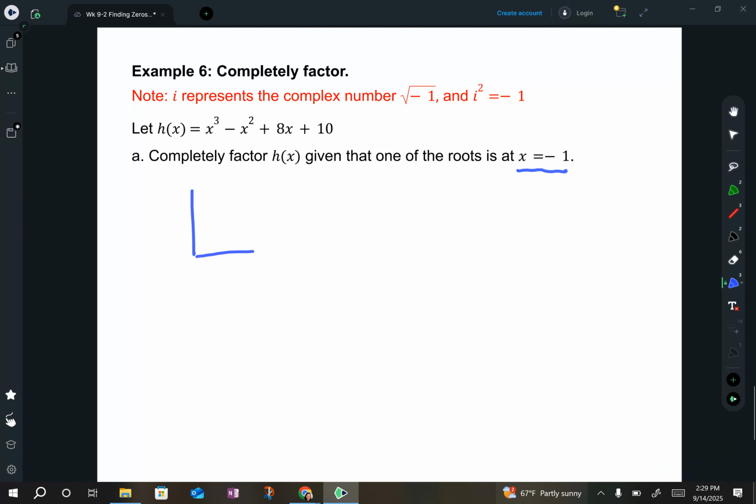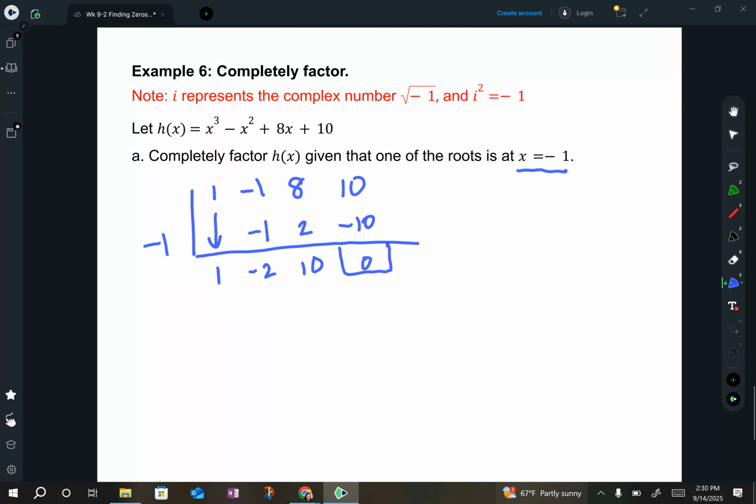So I'm just going to start using synthetic division. 1, -1, 8, 10, and the root is -1. So I'm going to divide the linear factor x minus -1 off. That will reduce this third degree polynomial to a quadratic. In that case, I can use the quadratic formula or factoring or whatever. Bring down the 1. -1 times 1 is -1. -1 plus -1 is -2. -2 times -1 is +2. 8 plus 2 is 10. 10 times -1 is -10, and good, we got a 0.